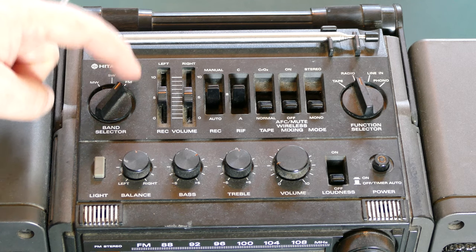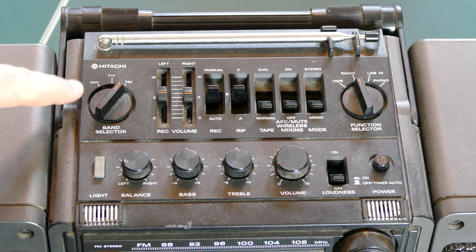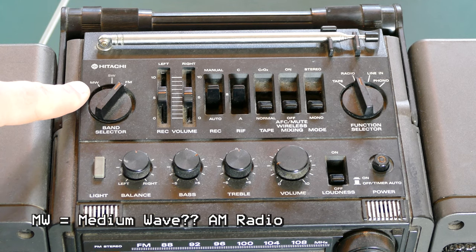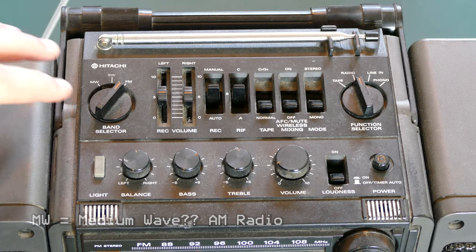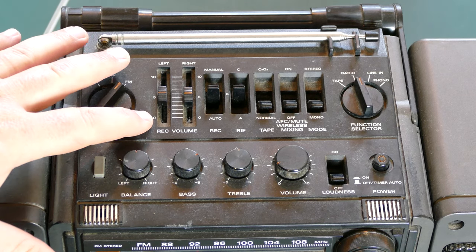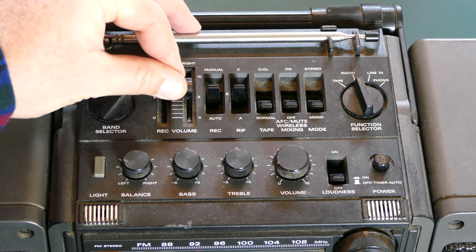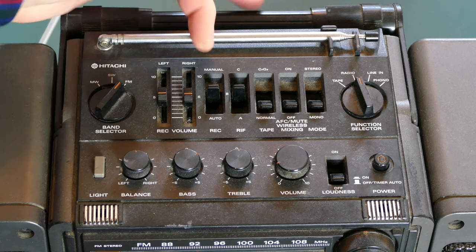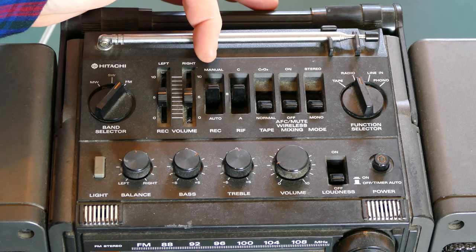If we start at the top here, there's a band selector between, looks like FM, shortwave, and MW. So you can switch between the different bands there. There's also two sliders here for the record volume, which seem to work, but may need a little bit of DeoxIT. Then there's a number of toggle switches up here at the top.